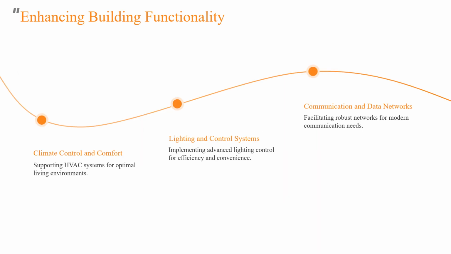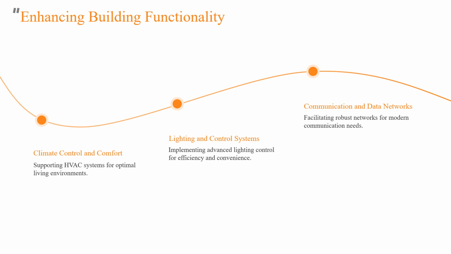Enhancing building functionality ensures reliable and efficient power delivery, enabling the operation of essential building systems like lighting, heating, and appliances. Smart wiring takes this further, integrating into advanced systems for energy efficiency, safety, and enhanced user experience through features like automation and remote control, according to the illustration.